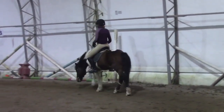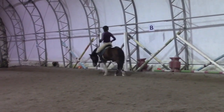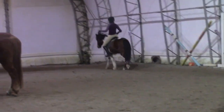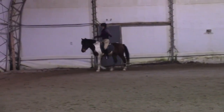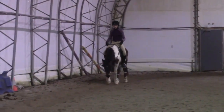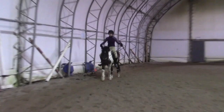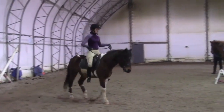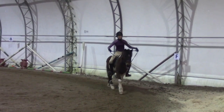She had been fully working in the Art2Ride method for about two months at the time, so Chinook is still pretty new to what she's asking of him here. You can see that he's responding pretty well, although he isn't really getting connected quite yet and there's still a lot of up and down with his positioning. He's clearly still pretty weak over his topline at this point, but she is certainly on the right path.